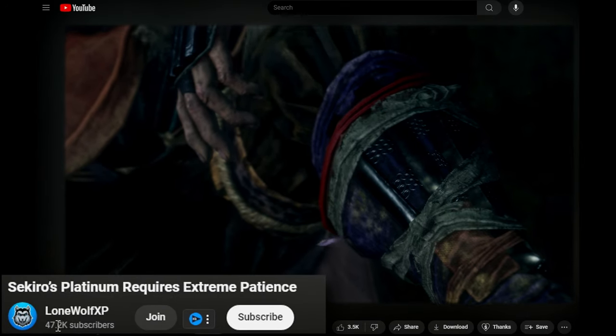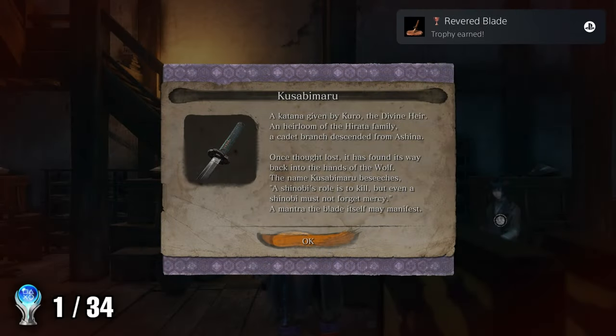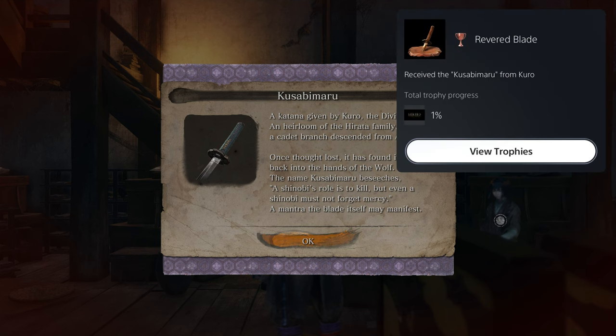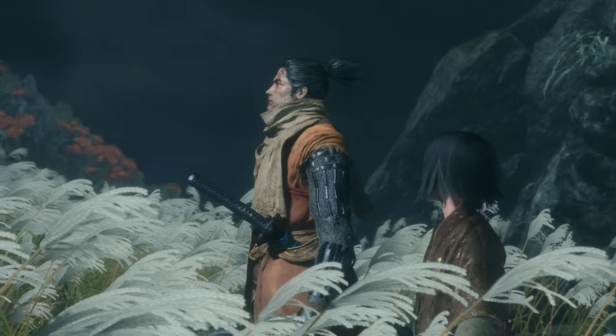To start things off, we play as the character Wolf, which is a pretty good sign for obvious reasons. Eventually, we find Master Kuro, and he gives us a katana. Ooh, here we go, first trophy. Our main goal moving forward is to protect Lord Kuro at all cost. That went well for about 5 seconds.